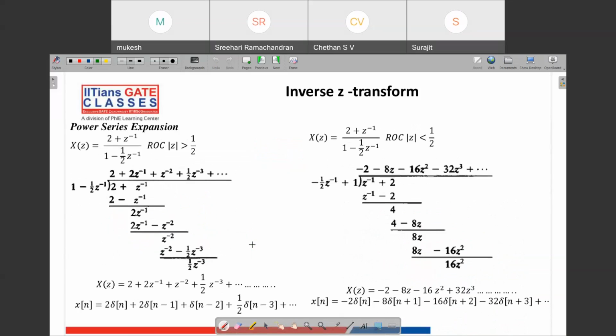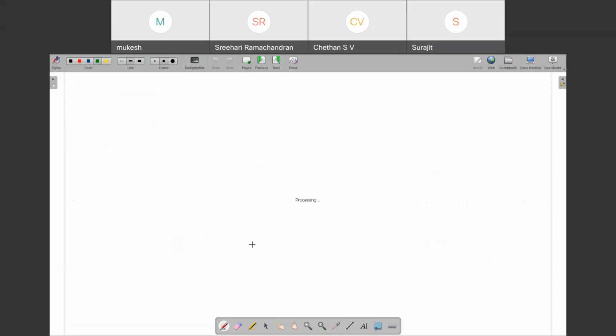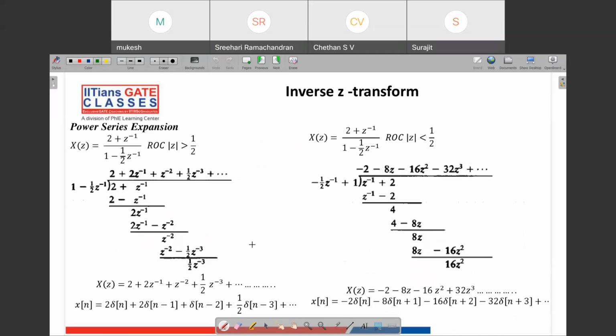Now, one way to calculate the inverse Z transform is the one that we just saw, which is the partial fraction method. One more way is the power series expansion. So here, that is what I was telling about, that binomial expression, right? Here, when you have a signal, I have taken the same Z transform, okay? This one and this one, both are same. But if you check the ROC, they are different, okay? So for this one, the ROC is in the form of mod of z greater than some number. So it means that it will be right-sided, right? The signal will be right-sided. And for this signal, it will be left-sided.